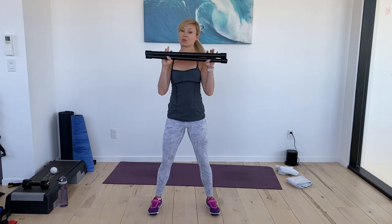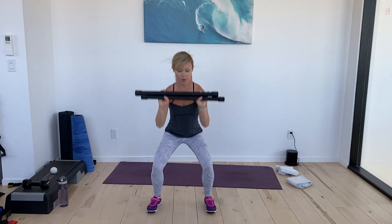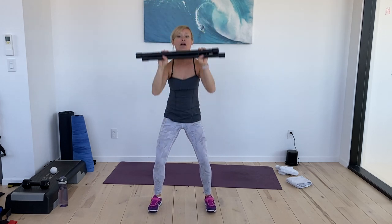All right, you got those thrusters. You're going to squat. Add that explosive movement. So squat. Press. Squat. Press. Use your core almost like you're dropping your weight to the bottom, right? Eight more. Come on, you guys. I know you're smiling. Stay with me. Four more. Four. Three, you got it, two, one, hold it.